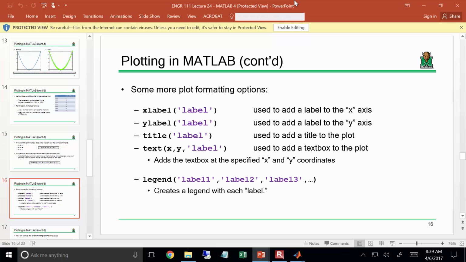I could put in a text box on the plot. I could just say text, type in the X and Y coordinates, and type in whatever I want it to say. I'm not really going to worry about that for this, but I just wanted you all to get some basics. Also, legend. Legend is really important, and we're going to use legend here in a little bit. If you have 2 different data sets on your plot, then you might want a legend.